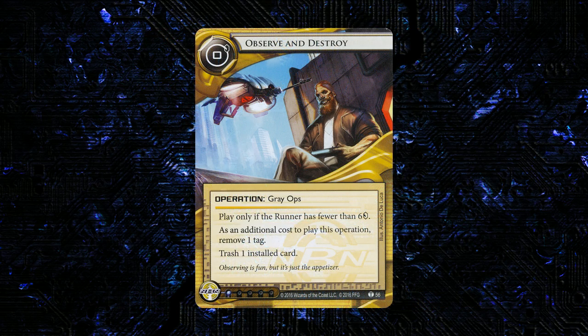Next up, we have a new operation for NBN. This is Observe and Destroy. It's 0 to play, it's 1 influence, it's Gray Ops. Play only if the runner has fewer than 6 credits. As an additional cost to play this operation, remove 1 tag.